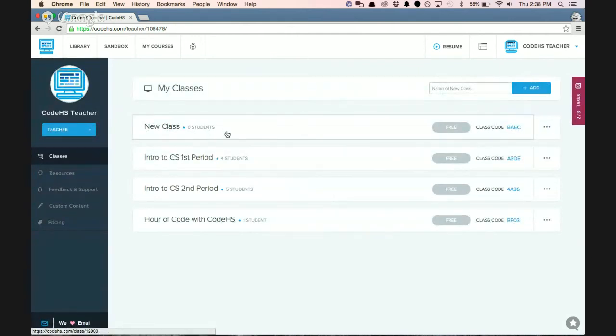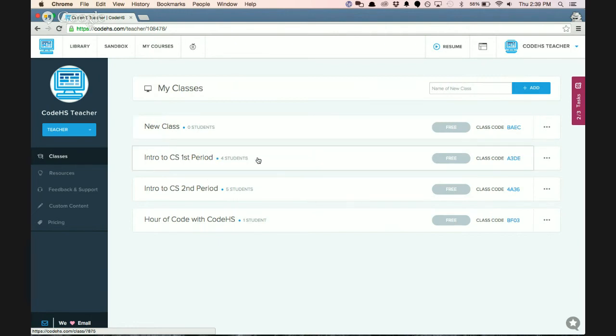Every class that you create on CodeHS is generated a 4-digit class code. These codes are unique. No two classes share the same 4-digit code. This is the code that students will enter as they are creating their accounts and signing up for student accounts on CodeHS. I will forward some information in a follow-up email with a getting started guide and exactly where to send students to create their accounts. But the first step is to set up all of your classes on your teacher account, and I will also follow up with an email on Monday to get all of your classes fully set up and ready for students to join in the coming weeks.